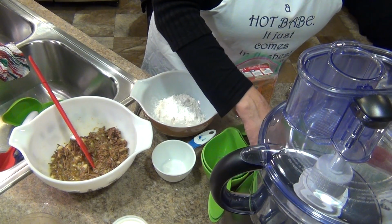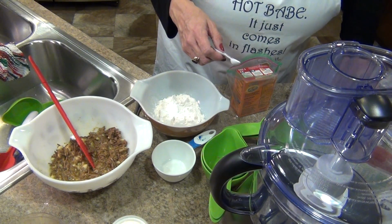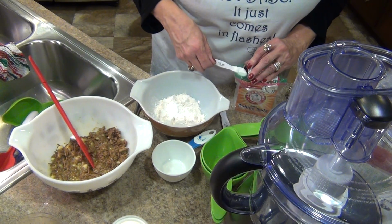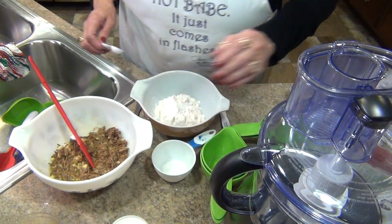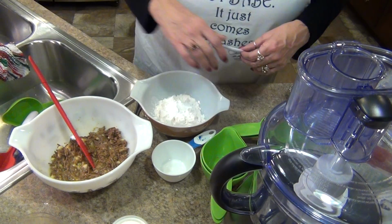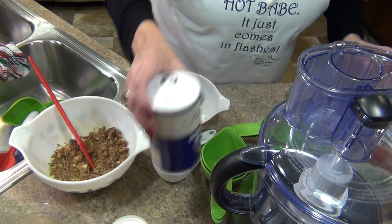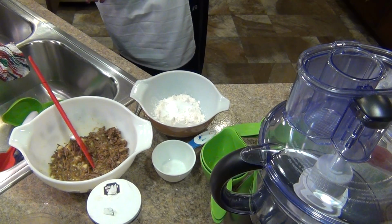Okay, and then a half a teaspoon of baking powder, a quarter teaspoon of salt, a half a teaspoon of baking soda. I'm sorry, I thought I had all my stuff out here, and I always forget this step. It's actually in a container that I usually get my flour out with, but I didn't, so there we go. Then I need a quarter teaspoon of salt. So here's the salt. Okay. And I think that is all of those kind of ingredients I need in here. It is. Okay, and then we're just going to mix that up.